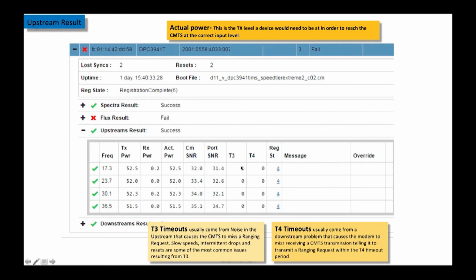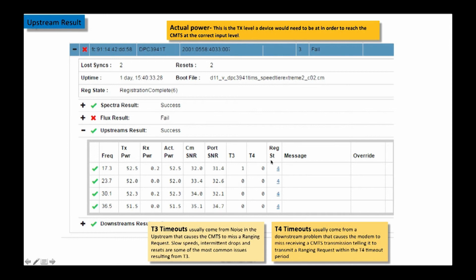So, and we're good there. But if you see T3s and T4s, a lot of them, that's another diagnostic tool you can use to say, hey, something's going on in my upstream. It's really jamming up my upstream because it's timing out here. The CMTS is not getting the ranging request from the device itself.